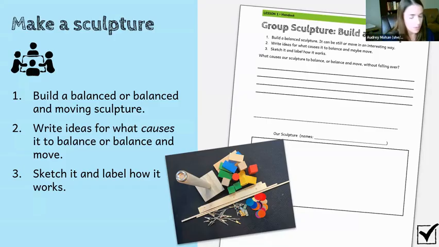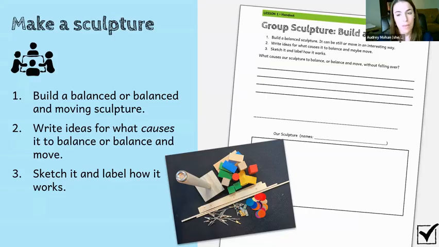We use just wood rulers a lot to be a balance bar, and wooden dowels. And we give them different paper shapes, just cut out of colorful paper, and little clips that they can clip their paper shapes with. You just give them a basket of all kinds of random fun materials, and you let kids be creative in this first lesson and see if they can build a sculpture that balances, and maybe it balances and moves.